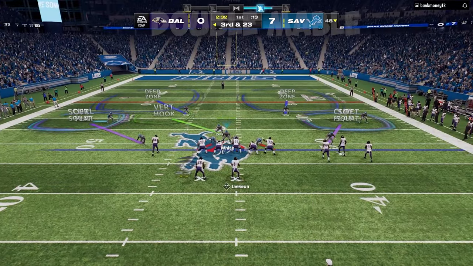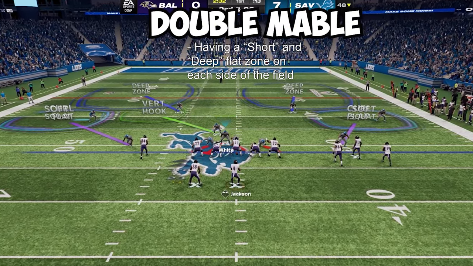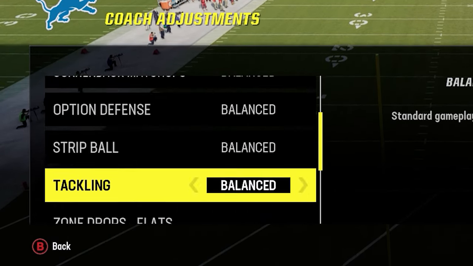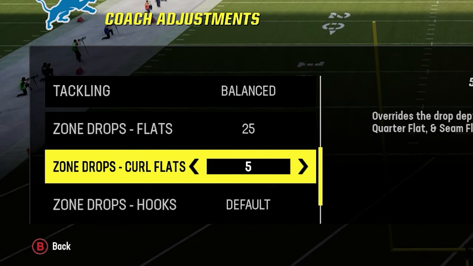We decide to go coverage on 3rd and 23, and we run double Mabel, which is my favorite coverage in Madden 24. The first thing we want to do when setting up double Mabel is to go into our coaching adjustments, go down to zone drops, and put our flats to 25 and our curl flats to just 5.